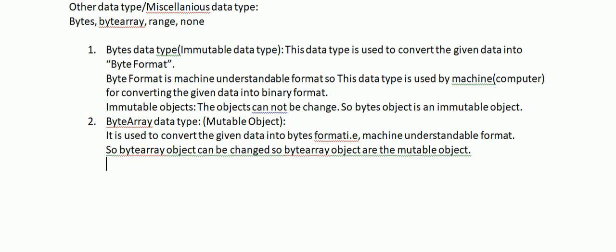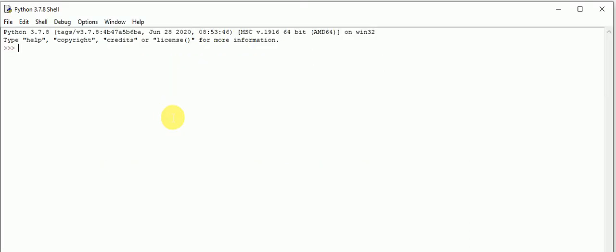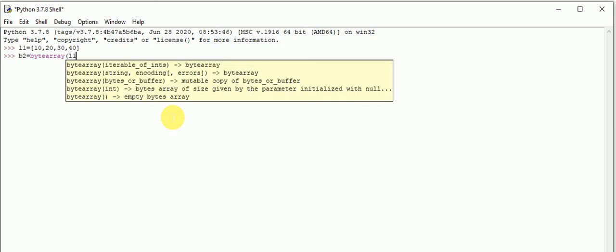Let's take an example of this. Here we see one list, that is L1 equals to 10, 20, 30 and 40. And we take a variable B2 equals to bytearray of L1.